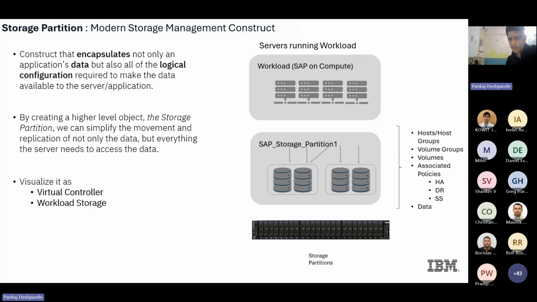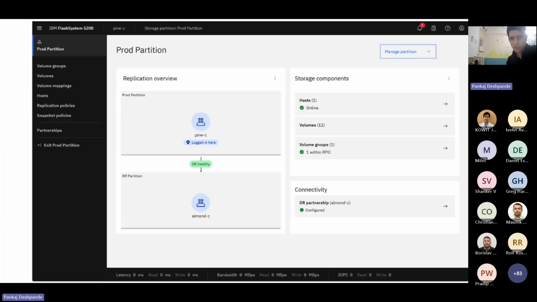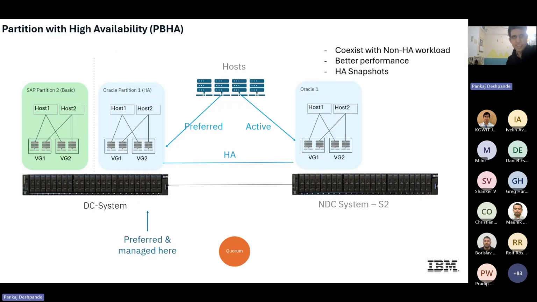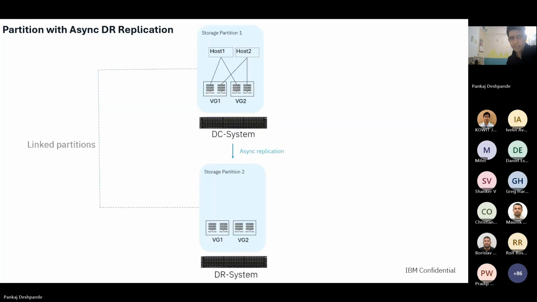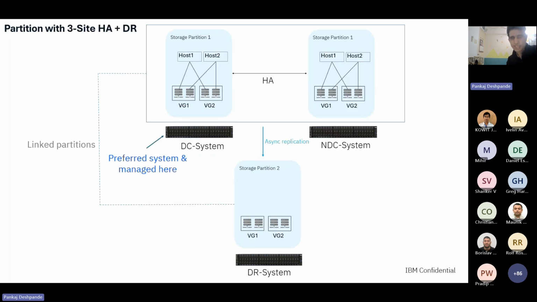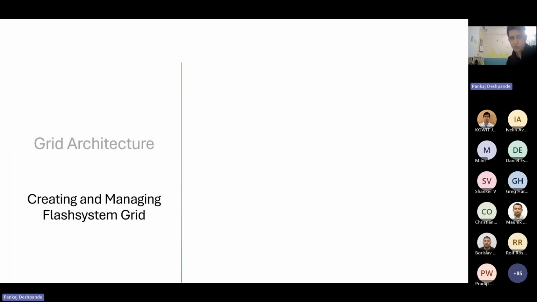Now, some of the subsequent slides Chris has covered in detail in the last conversation, so I'm not going to go into that. He has spoken about the PBHA, he has spoken about async DR, and then he has also spoken about the three sites. So I'm going to go to the next thing.